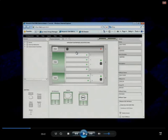Now, this is a screenshot of the Dell Advanced Infrastructure Manager, or AIM. As Ranjit pointed out, there is the ability to create your own virtual environment through drag and drop. One click, one button. What you want to do is get your physical machine, rack it up, cable it. As long as our AIM controller can talk to it over the network, you can walk away and configure it entirely through software, entirely through the AIM interface.